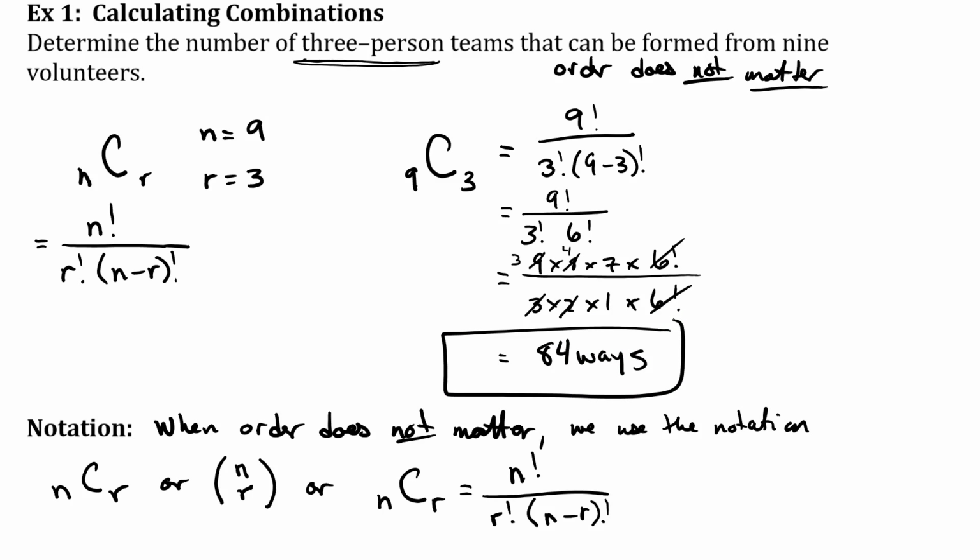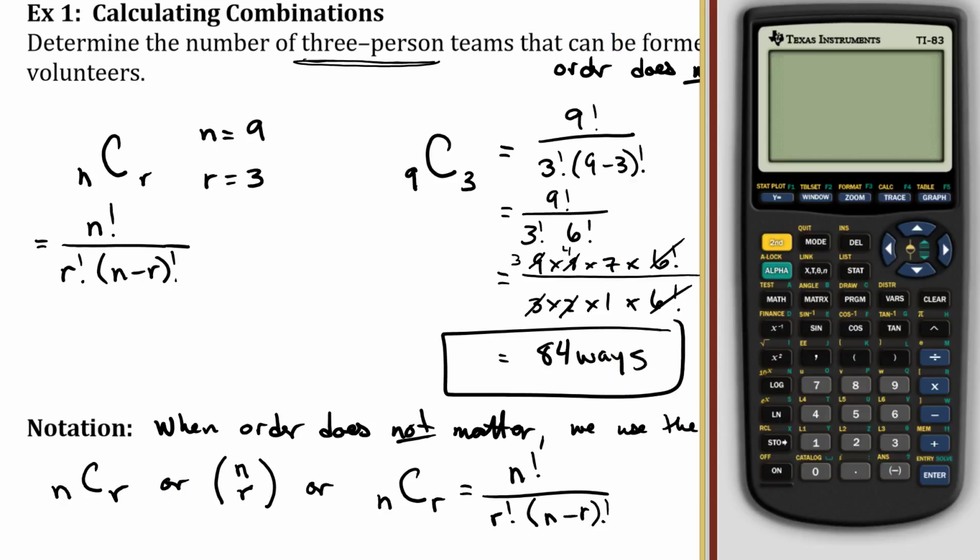Okay, so as a comparison, let's figure out what 9 pick 3 would be. Let's see the relationship between them. So if I were to say 9 pick 3, I would get 504. The only difference between the permutation and the combination formula is this r factorial. So if I were to divide that answer by 3 factorial, which I know is 6, but I'm just going to punch it in anyway, look at that, we get 84. So if order mattered, so if Bobby, Sally, and Joe is a different 3-person team than Sally, Bobby, and Joe, then we would have 504 options, but we're dividing by an extra 3 factorial, so we get that 84.